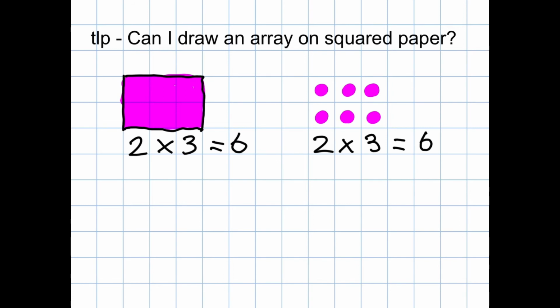So you can have a go at the dotty one, but then I want you to try drawing, but you do have to use the squares. Let's see if I can do a bigger one. Let's try 3 times 4. So it means we go down 3, 1, 2, 3, and across 4, 1, 2, 3, 4, and then you fill in the rest of the rectangle. So that was 3 rows of 4. So 3 times 4, and I'm glad I've got a double-digit answer to this.